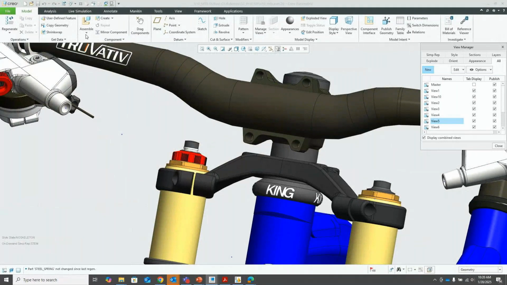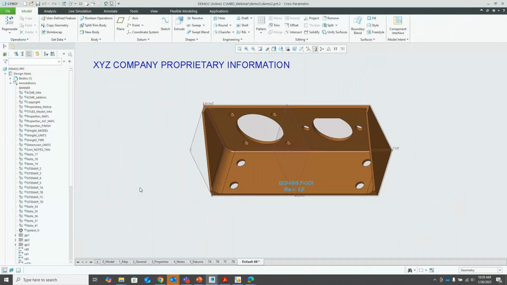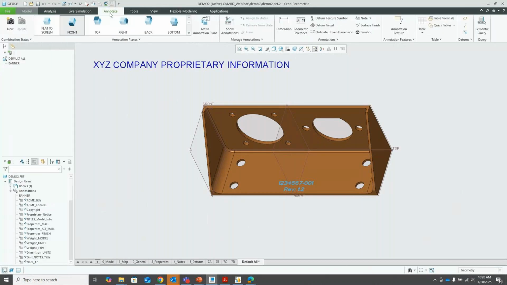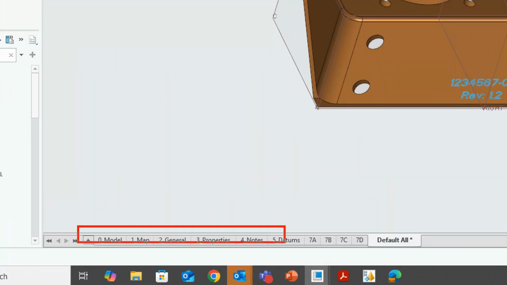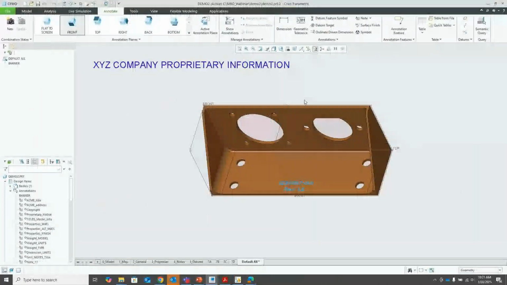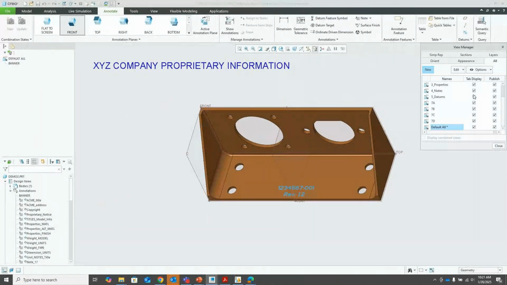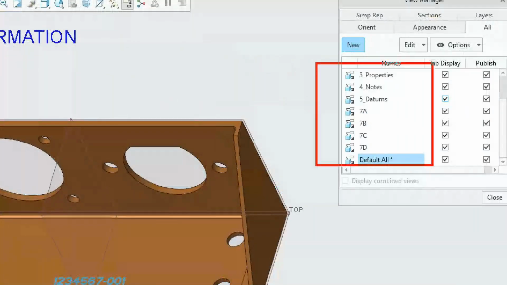So what I'm thinking is, in my part, let's say we talked about how 2D drawing becomes optional. So I have a part here. We'll also talk about start parts and how to do these things from scratch in a little bit. But this is a model where I go to my annotate tab here. And as soon as I go to the annotate tab, you should automatically see your combination states in here. Or I can go to my view manager and I do see my combination states up here.